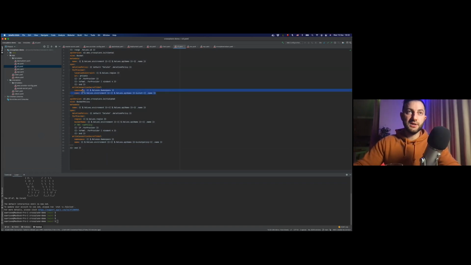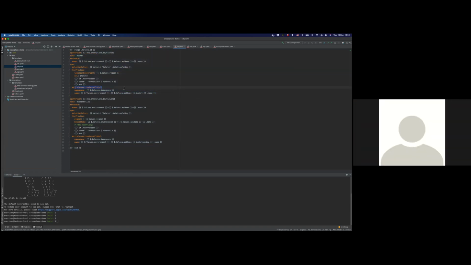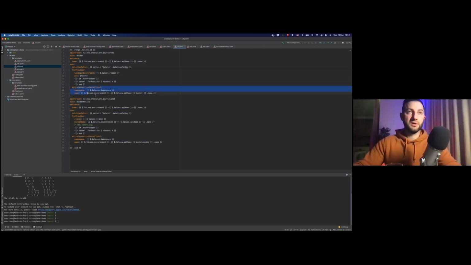As you can see here, these points are responsible for secret creation. We define the namespace and the name of the secret which should be created after this resource is created. So as a result, we will have the secret of this one and the secret of the bucket policy. I'm not sure that we need that, but for the S3 bucket, we will have as a result the name of the S3 bucket.